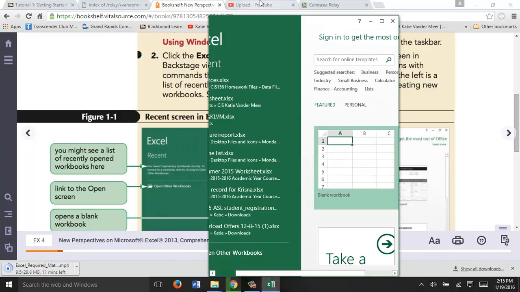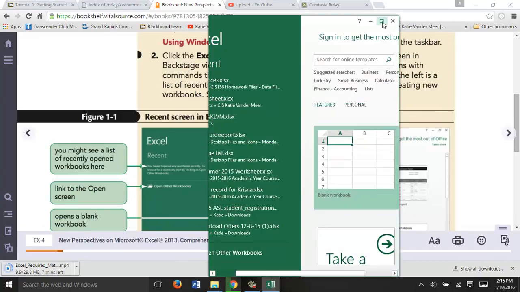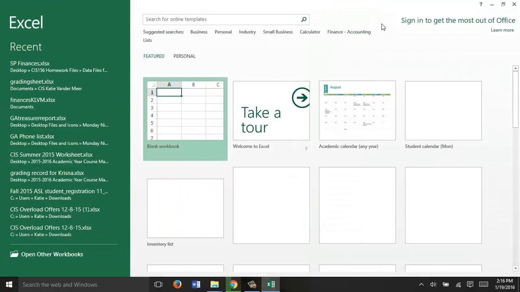Nope, mine is minimized, so I'm going to use the maximize button to open it to the full screen. Minimize takes it down here, maximize, and then all the way to open it up. Now you'll notice these are recent worksheets. I use Excel for many things, for grading, these are files that people have sent me. I use it for my personal stuff. I use Excel for everything. So this is my personal laptop, not my work laptop, because I can do much more on my personal laptop. So I see a bunch of things here.